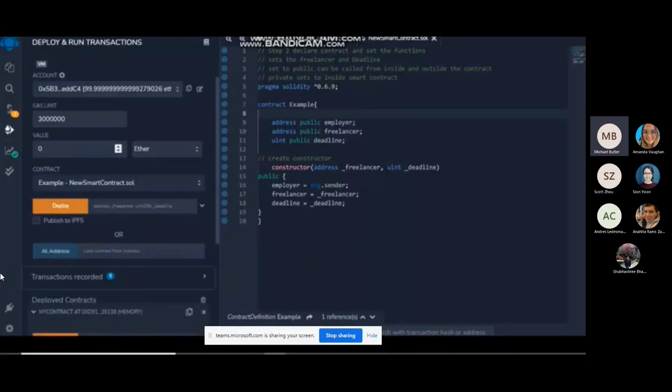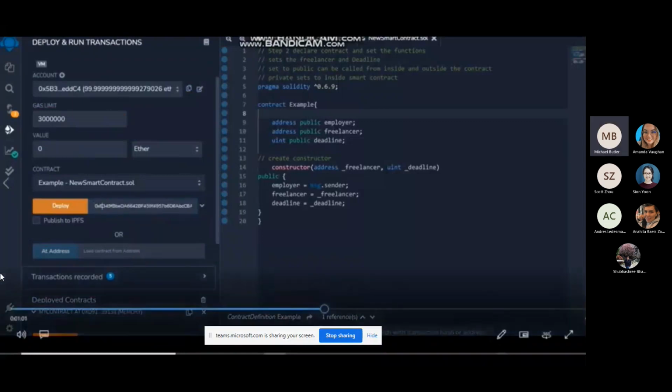In here, we can set the value of the contract, and then the address of the freelancer and the deadline. We put in the example address right in here and the deadline. After we press deploy, it should change the transactions recorded from 5 to 6.